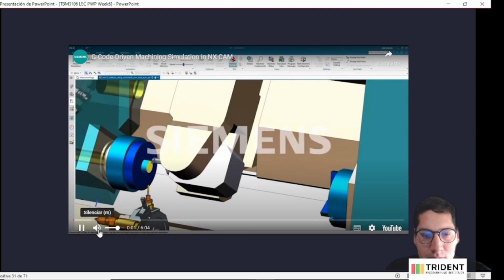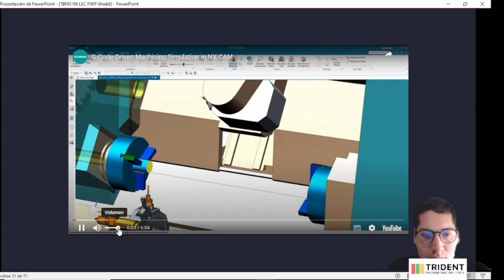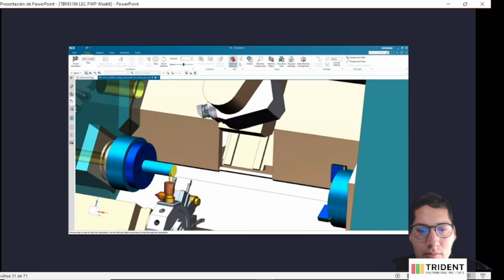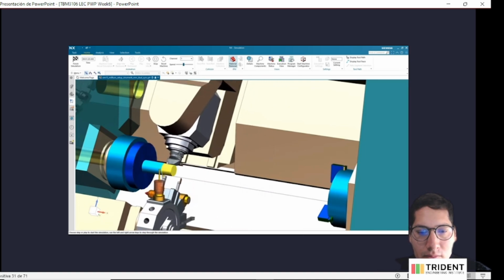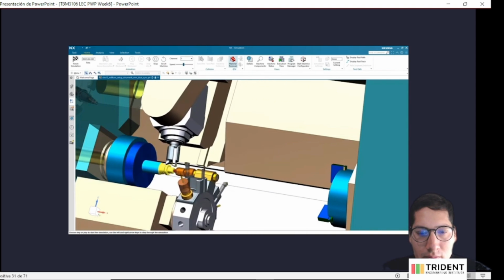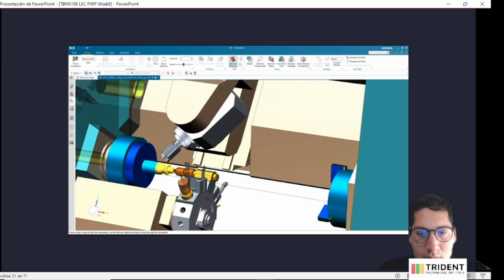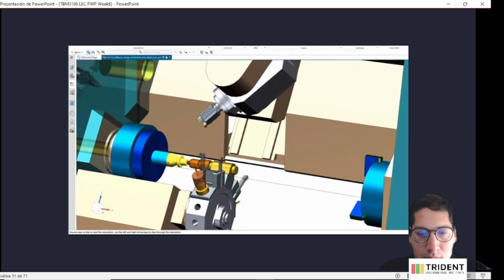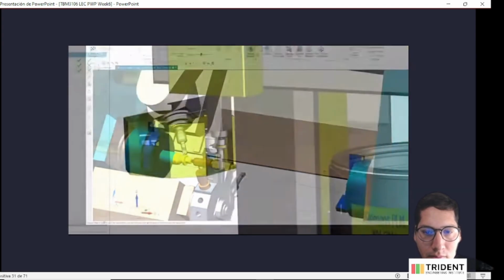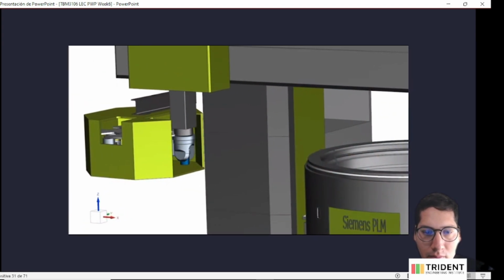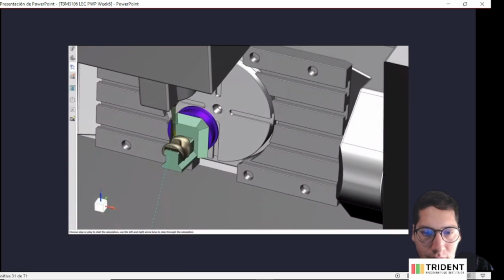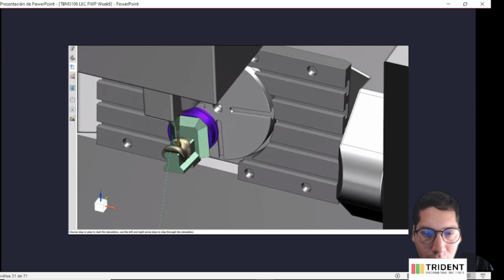In this video, NX CAM's integrated simulation and verification module, known as ISV, is shown. This product is a fully integrated machine tool simulation. Run the digital twin to check post-processed machine code before sending it to the machine tools on the shop floor to ensure a safe and optimized collision-free NC code. The system will recognize possible collisions of all involved components, as well as the material removal in the in-process workpiece, and check for excess travel limits to ensure the setup fits the machine tool configuration.